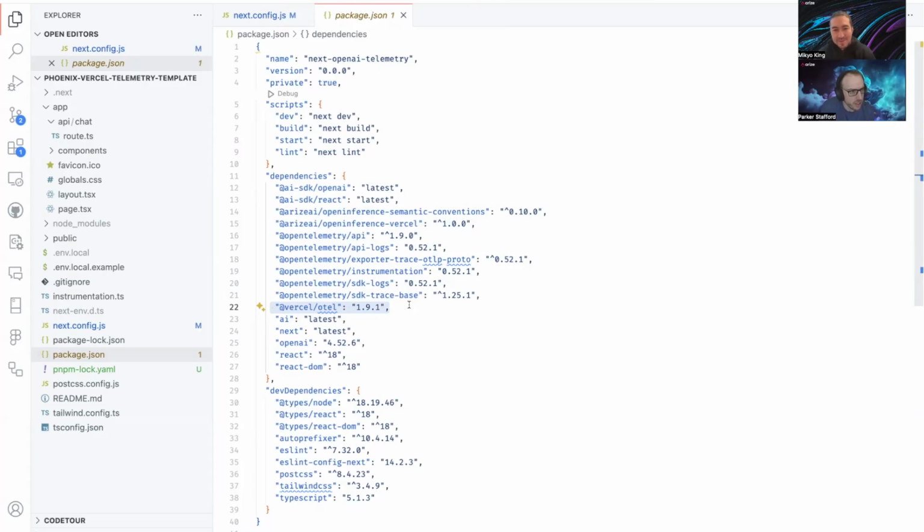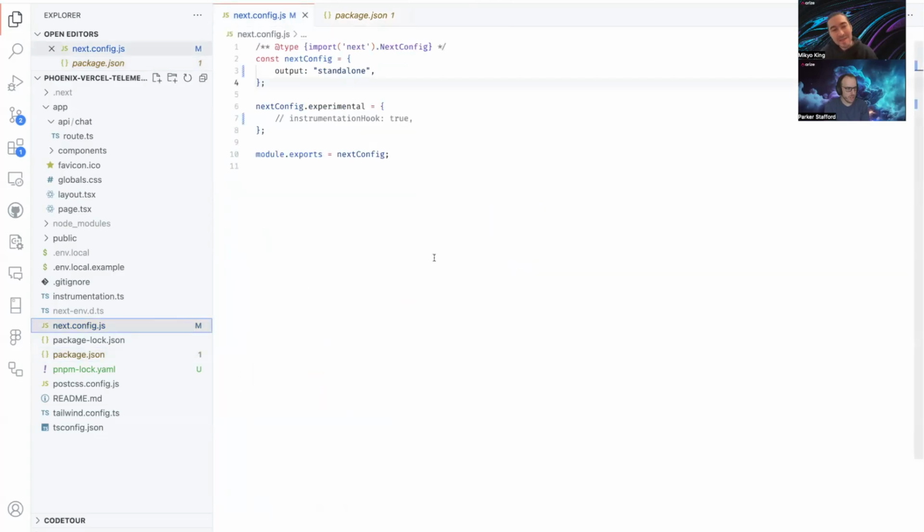Cool. Yeah, so once you have Vercel OTel set up, that means your Vercel application can export traces. Notably, it's going to export traces that are native to Vercel, like the fetch API, as well as the routing that's happening with your Next router. And so in order to turn on telemetry, you're first going to have to jump into your Next configuration. As I mentioned earlier, instrumentation as well as telemetry is currently experimental. So in your Next config, you're going to want to extend the experimental block and enable instrumentation hook true.